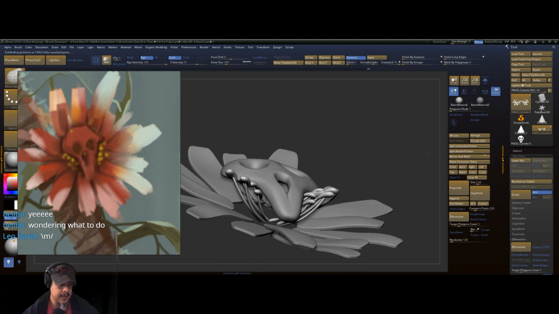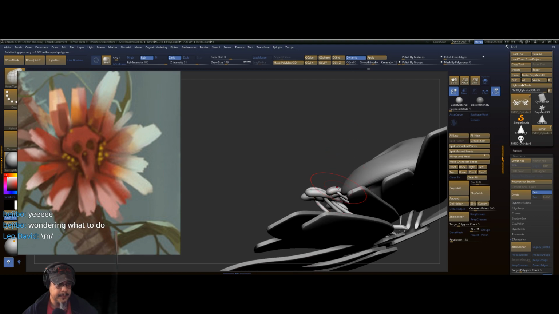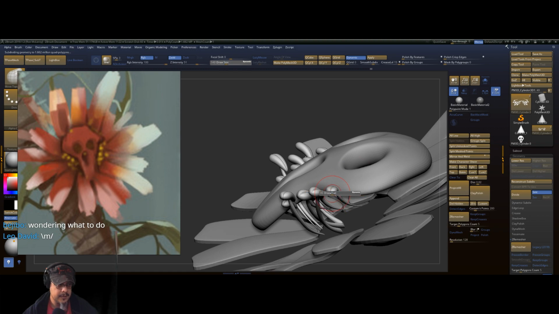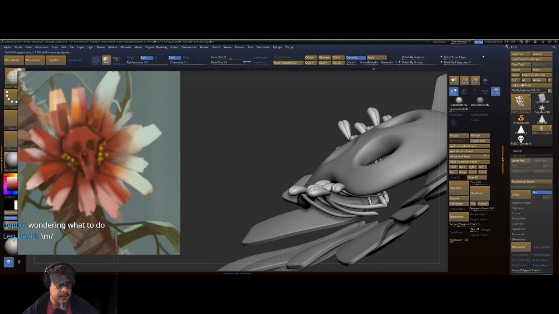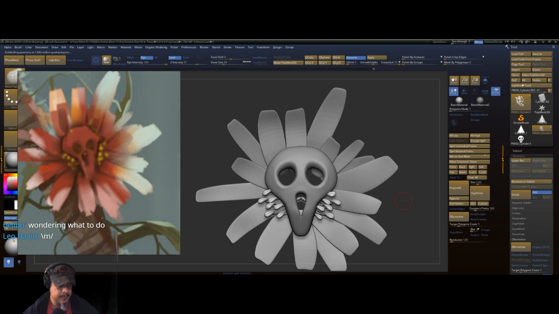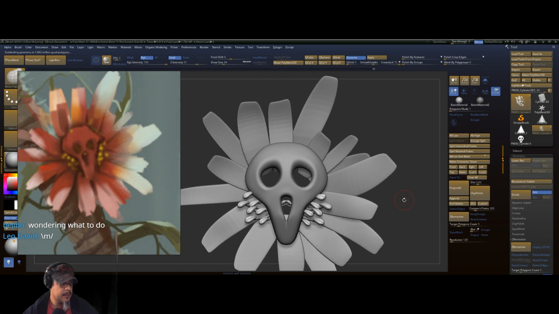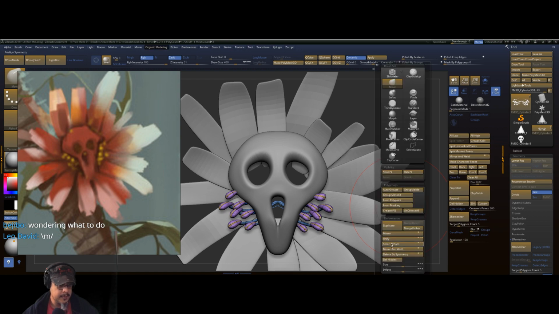Move these around so they're not so identical. Let's go auto group.